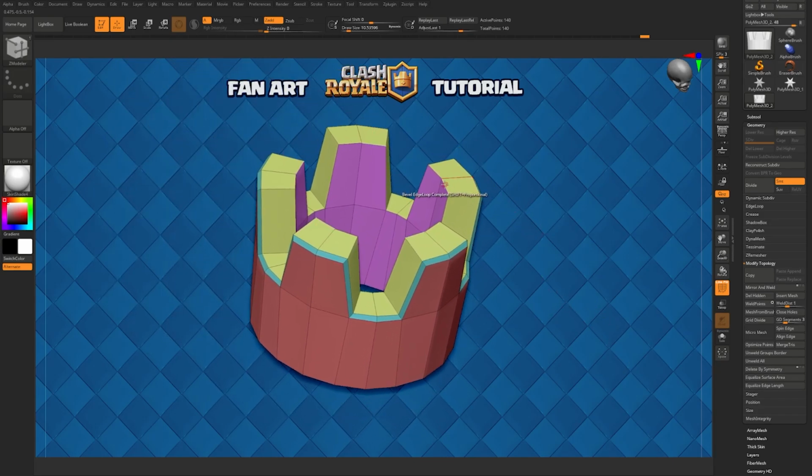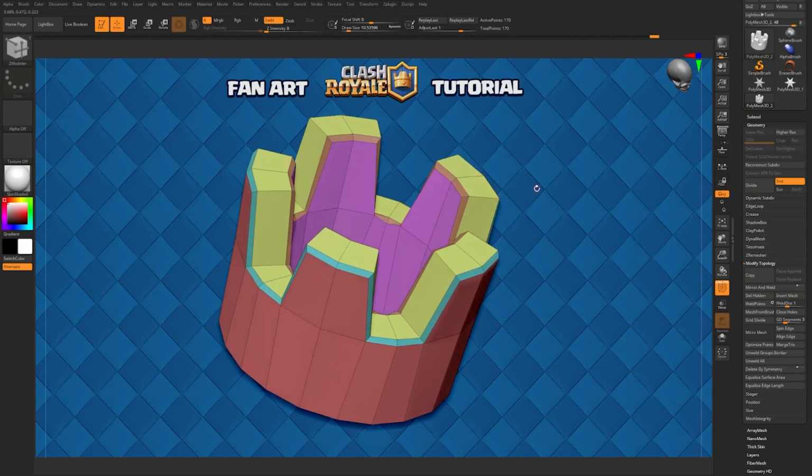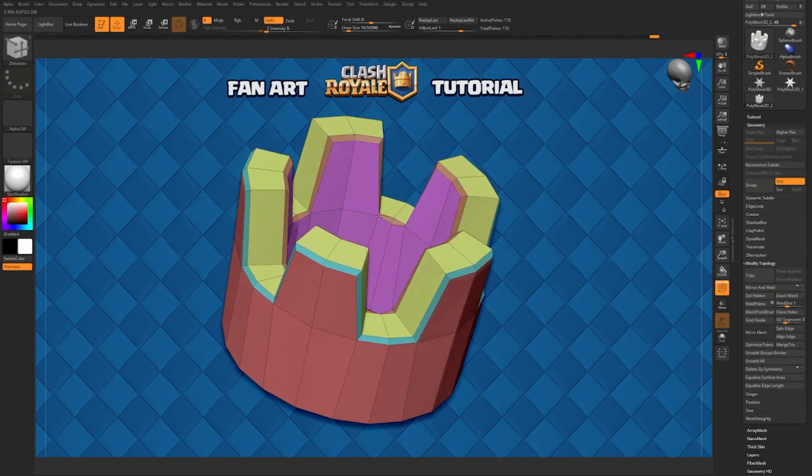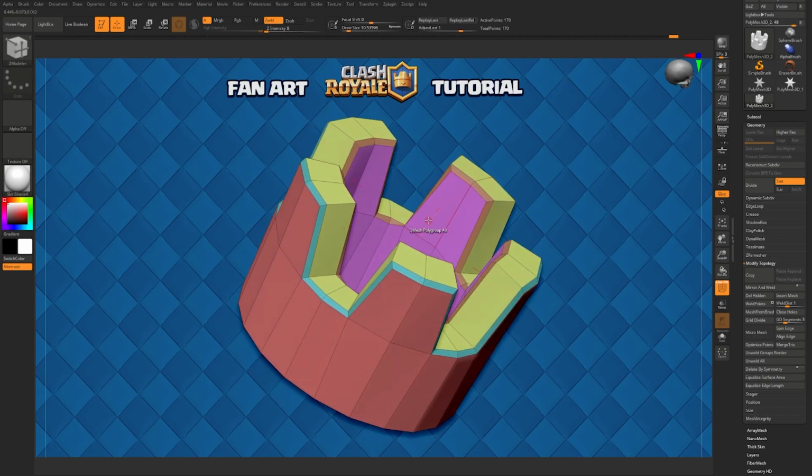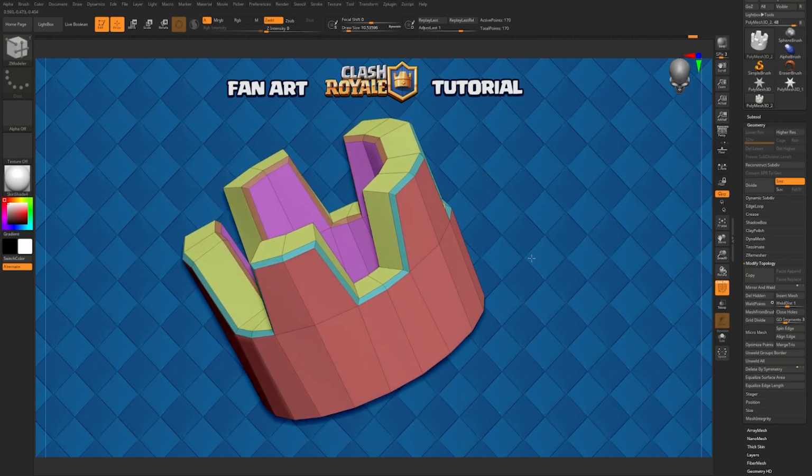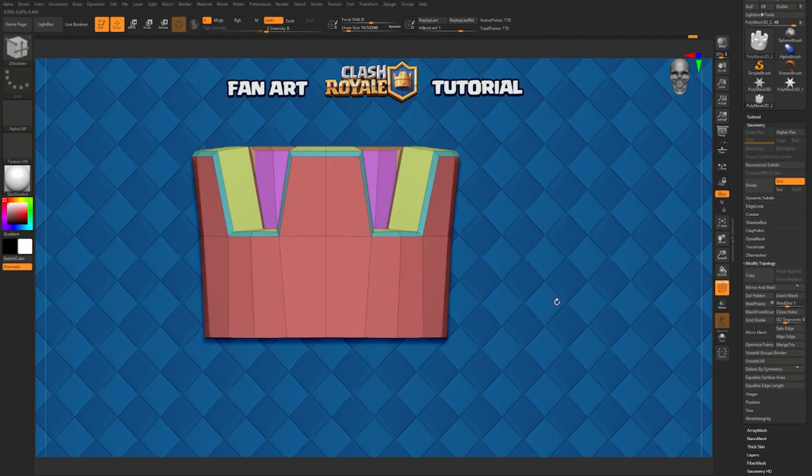Now we need to bevel this internal part also. And by doing this, I will still go again on the edges, but instead of click and drag, I will just click. And it will repeat exactly the same amount that we have done last time. And again, I have to fix a little bit the vertexes here, not on the internal side. Let's move a little bit. I think this is really good. It doesn't need to be totally perfect. Nice. I think we have a good result here.